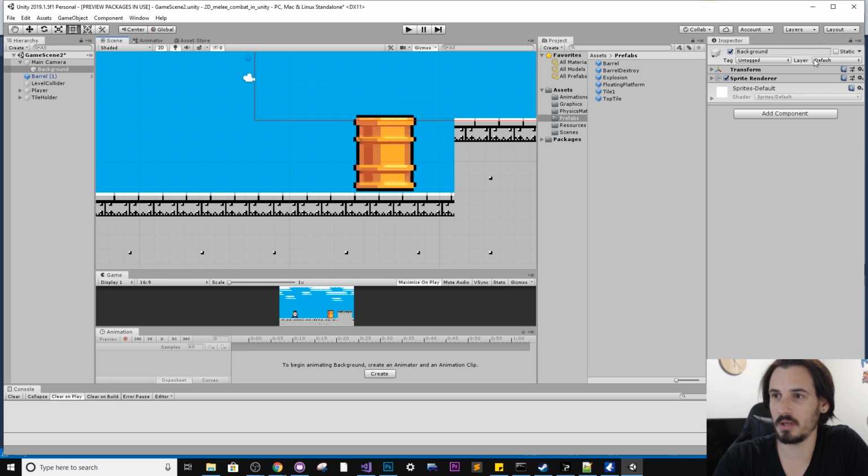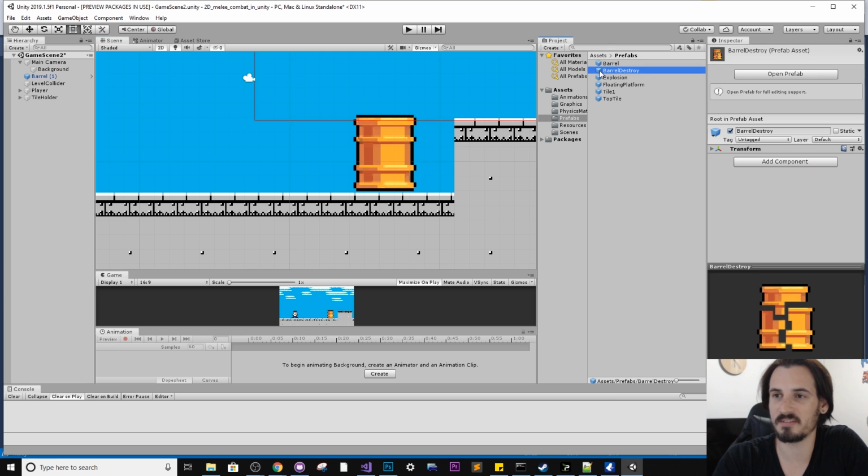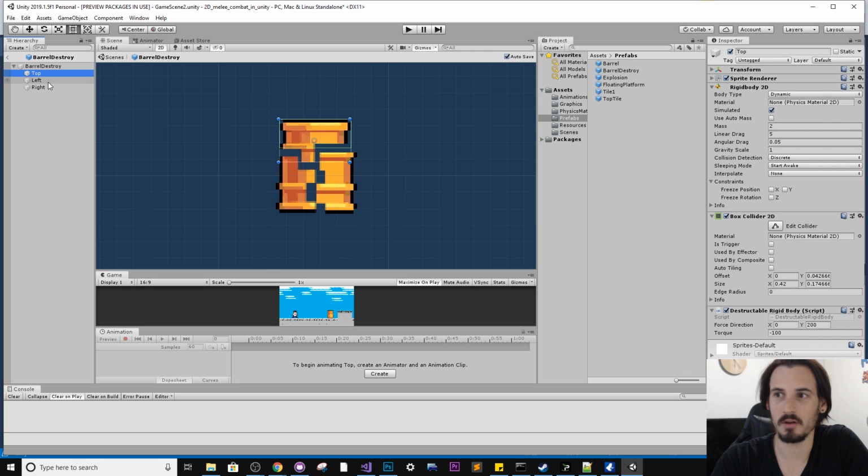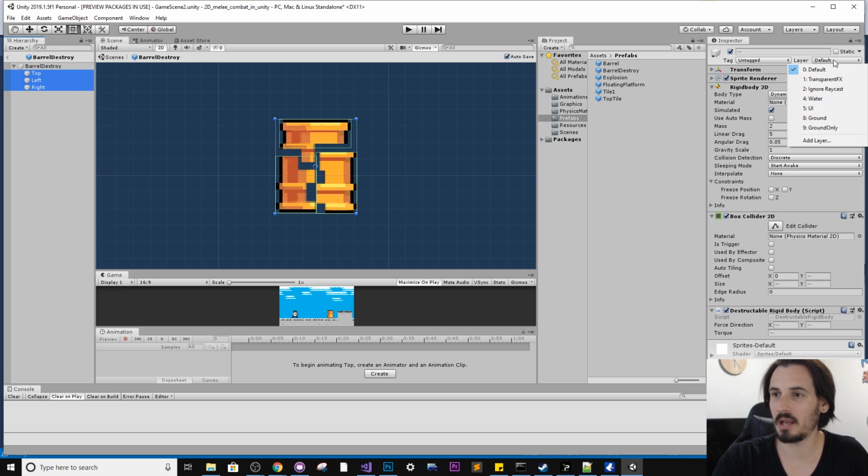This is a layer I made previously, which happens to still be here. Okay, so go into your layer and make it ground only, and then find that barrel destroy prefab, and you can double click it in the prefabs folder and go straight to it here. What you want to do is click on all of these separate subcomponents and go to the layer drop down and select that ground only layer.